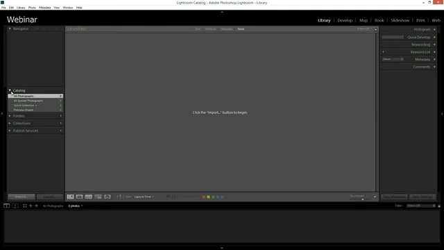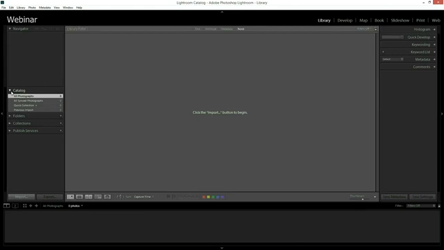But the idea of the catalog is that when we import photographs into Lightroom, we're not importing them to be stored within Lightroom. Lightroom doesn't store our photographs. Our photographs are still stored on our computers. Lightroom is an interface that's used to interact with our photographs, to edit our photographs, to organize our photographs, and everything that we'll have a look at throughout the course. Okay, but it does this by using the catalog.